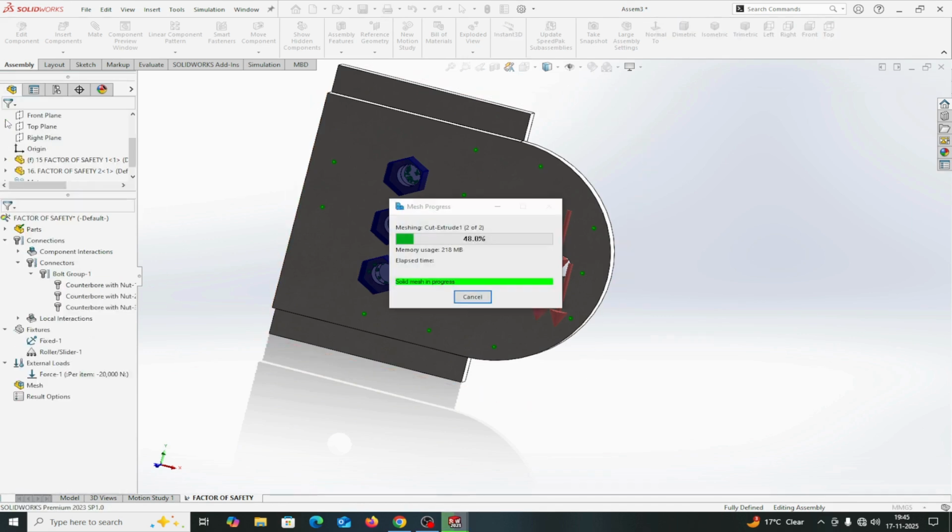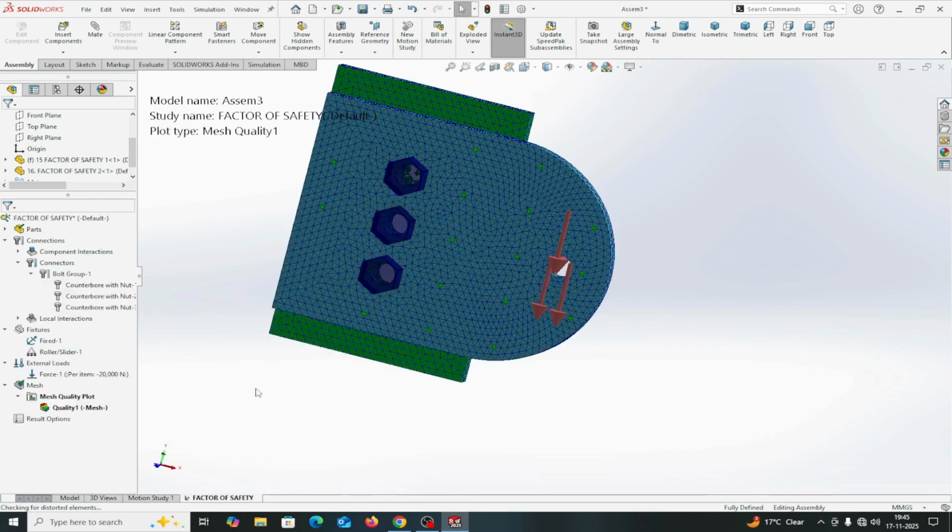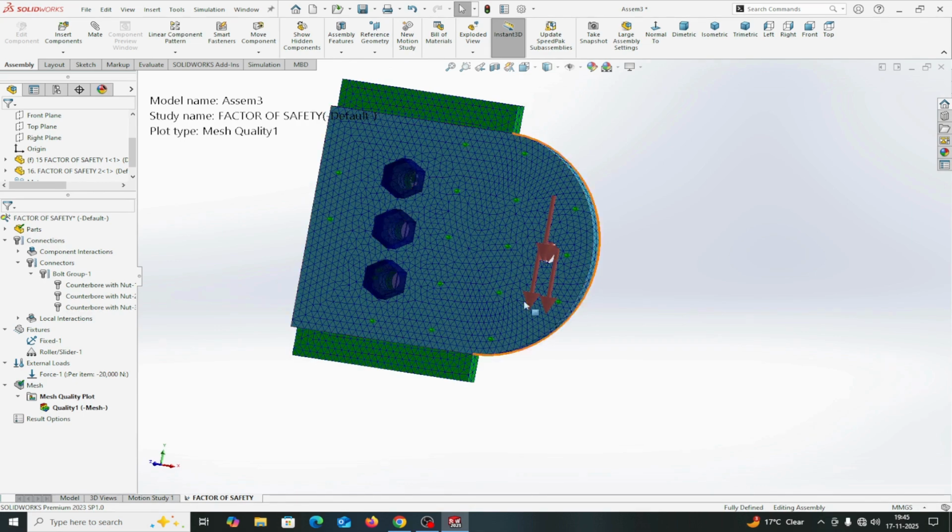Hit the right button. So under the forces, these parts are divided uniformly into small, fine element sizes.